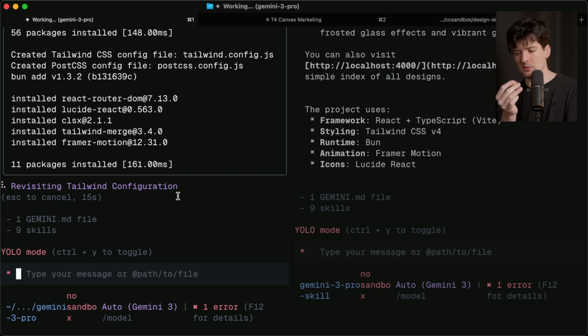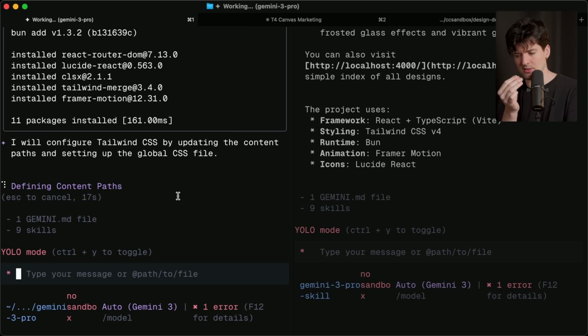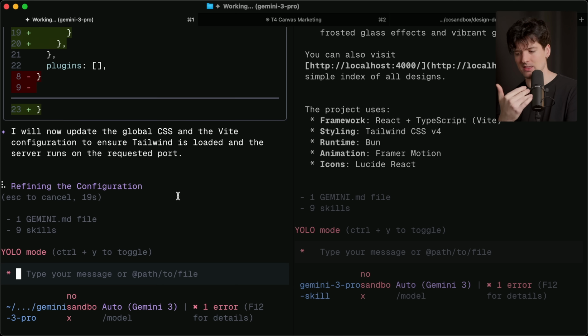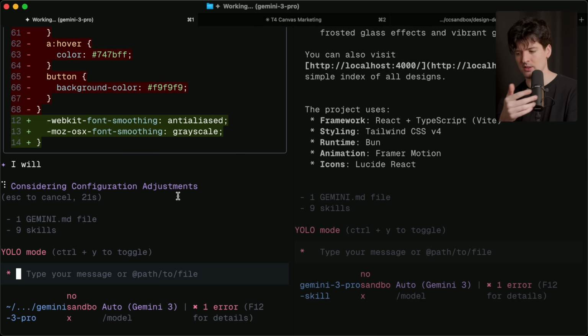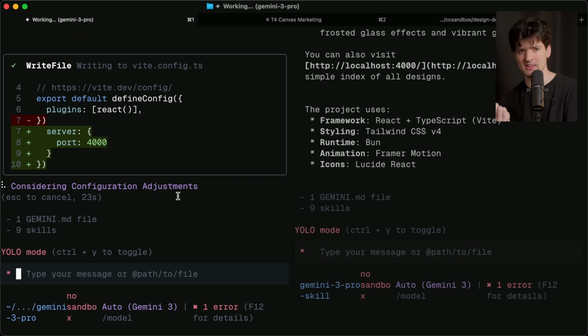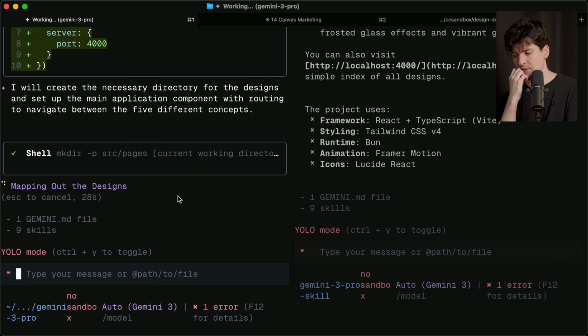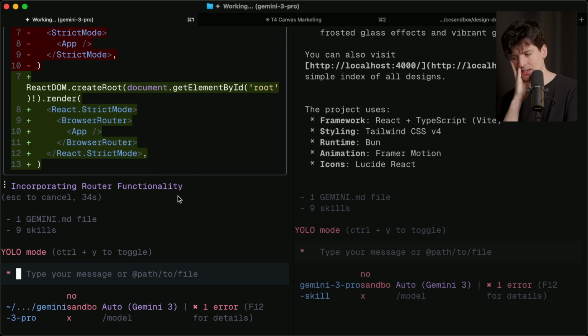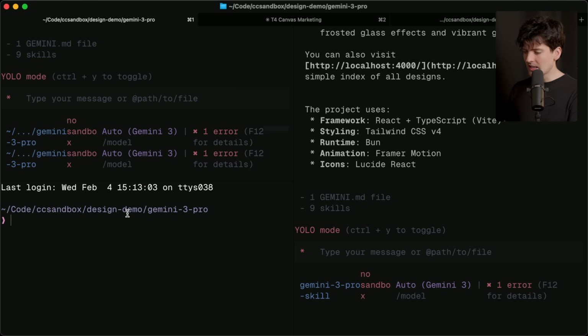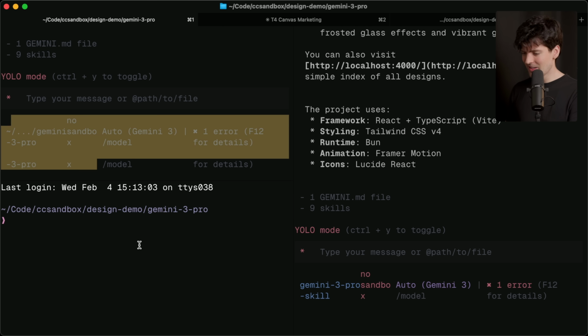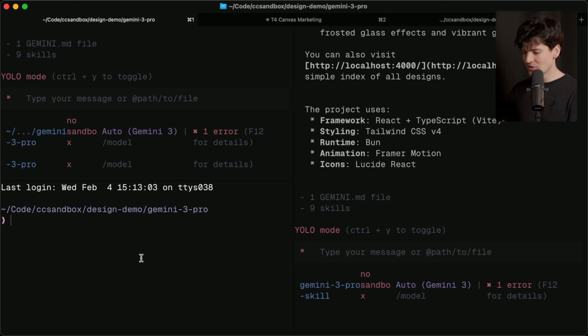Its ability to follow instructions and solve problems is so bad. It just doesn't seem like they did the thing where they trained it on chat histories for these types of CLIs, unlike all of the other models, which have definitely done that. So it just gets lost and breaks in this context all of the time. But at least it's actually making the designs now. After much pain and also a very broken CLI experience, we have finally gotten Gemini 3 Pro's base experience built.